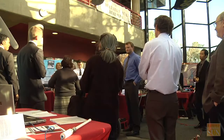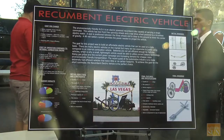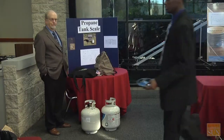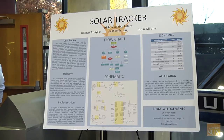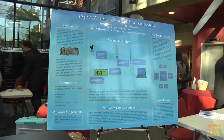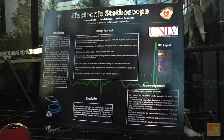They're actually competing for prize money. We decided to make it a competition rather than just a requirement to graduate — to provide incentives, rewards, and money for supporting the projects. And it's been very, very successful since we started about nine years ago. We've seen the quality of these projects go up exponentially.